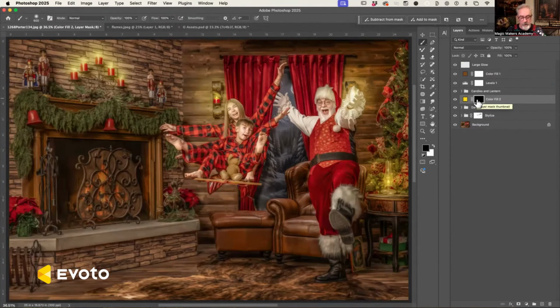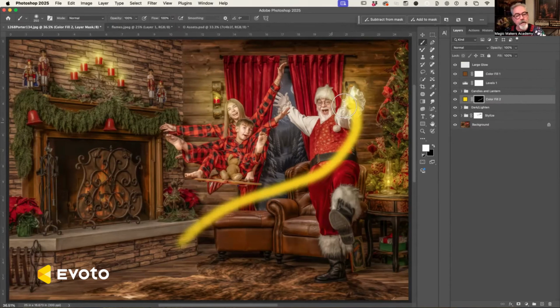All right. So now what I do with my pen, this is a lot easier with a pen than it is with a mouse. At 100%, I'm going to take magic from Santa's hand and I'm going to make it kind of flowing under the sled. That's a pretty good shape for magic. Now I'm going to hit X because I've got a mask on there and I'm going to shape this magic. I'm going to bring it more to a point here. Pretty good right there. I'm going to worry about the opacity of this color in a little bit.